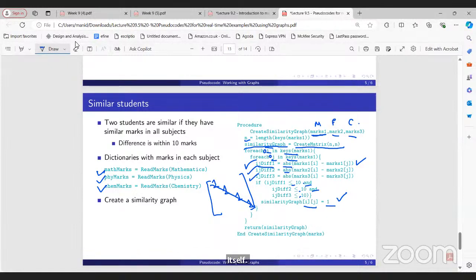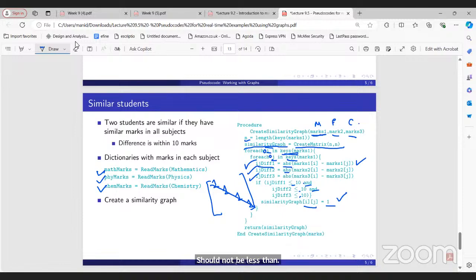Yeah, it will happen, but the result is what? See, marks is same for maths. But it would be two different students. You are comparing self with self. So two different students I want to compare, but when I'm running these nested loops, it is going to compare every student with itself also, since both are coming from keys of marks, na? So keys are same. So every student is going to compare it with himself also, along with other students. So isn't that why the condition should be 0 to 10? Why 0? Should not be less than... yeah, so the condition is what? The difference of marks should be 0 to 10.